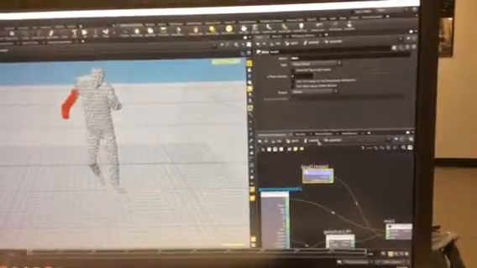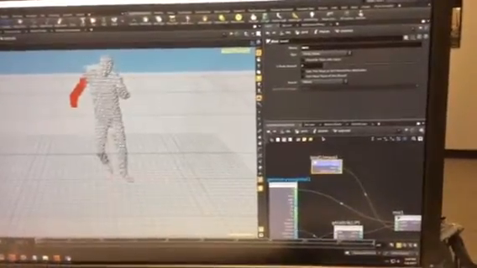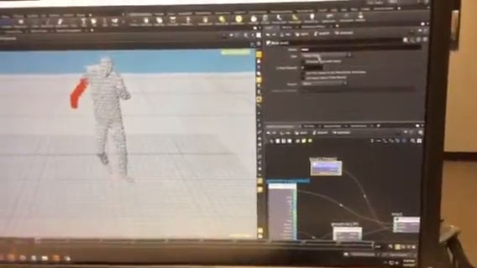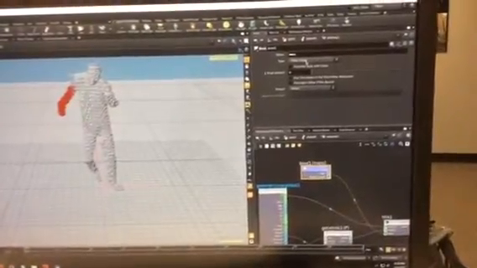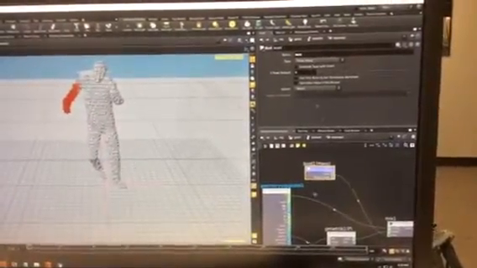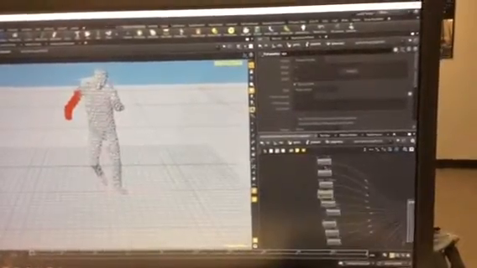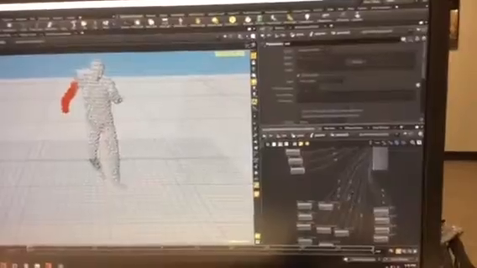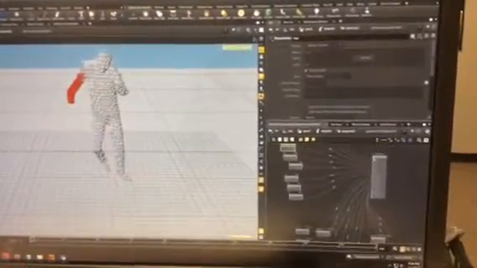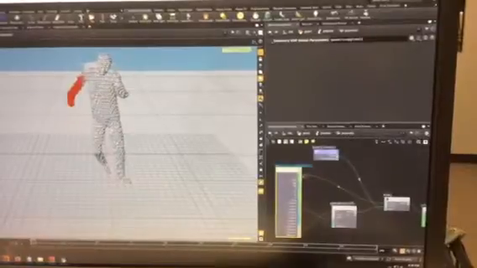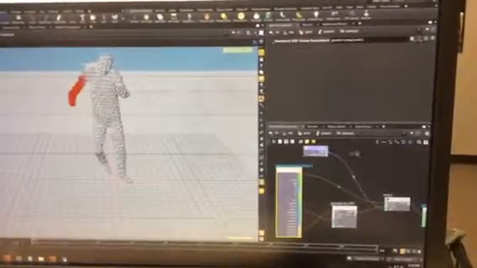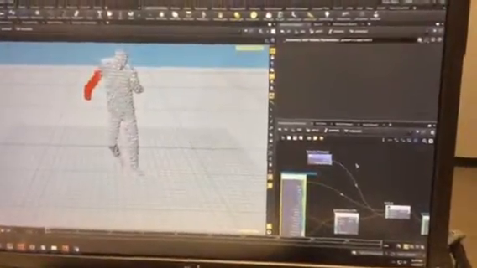Behind the scenes, under the hood, this would be the same thing as VEX doing something like f@mass, because I'm telling it that it's a float, and then it would know to pick up that variable. If you double click on the globals node, inside of it are all those nodes that they're setting up for you and cleanly putting in there. But that's basically how you call an attribute using this node interface.